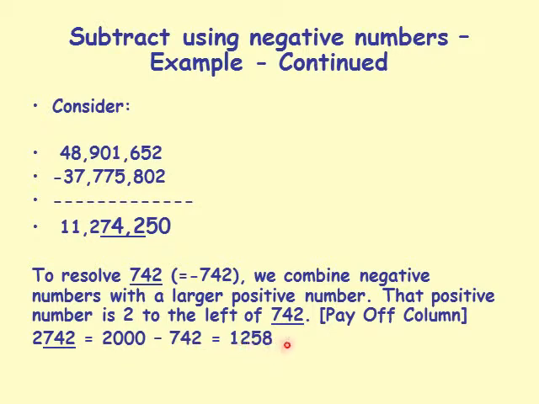2000 minus 742. Now we can apply our familiar sutras. All from 9, last from 10 to 742, and 1 less than before to the 2. 742 is the challenging team, and in the columns where the home team was challenged, we apply all from 9 and last from 10 to the challenging team's players in the challenged section. So that's 258, and 1 less than before to the home team player in the payoff column. Okay, so we have 1, 2, 4, 8, 5, 8 here instead of 2, negative 7, negative 4, negative 2.